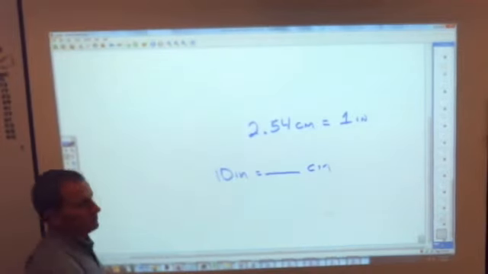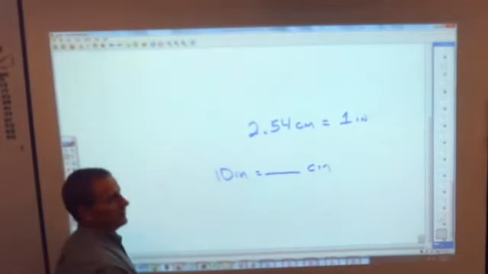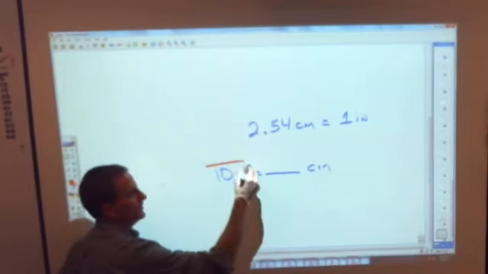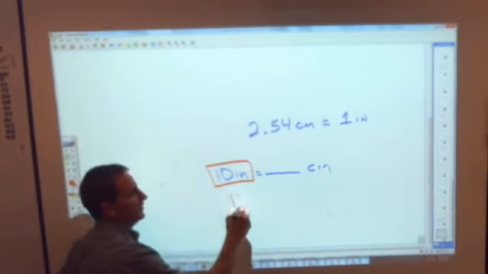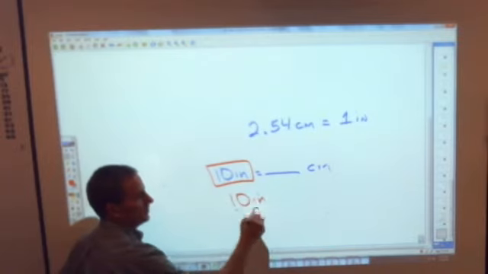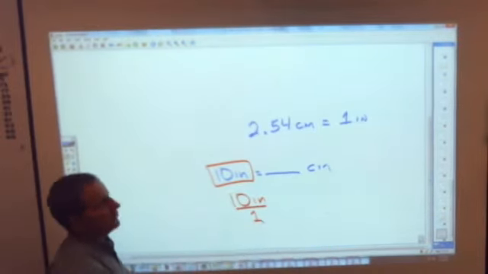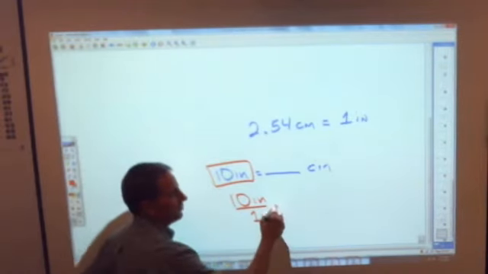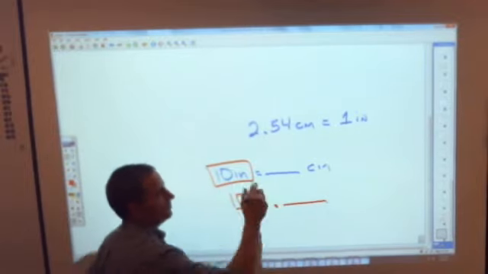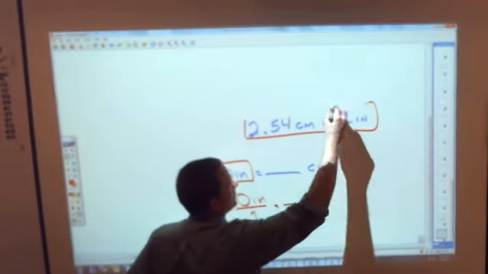How do I do that? Running through the steps, the first thing I do is take this and I make it a fraction by putting it over 1. It's what I know. I put it over 1, I make a fraction of it. Okay? I multiply that by the unit multiplier, which is this.